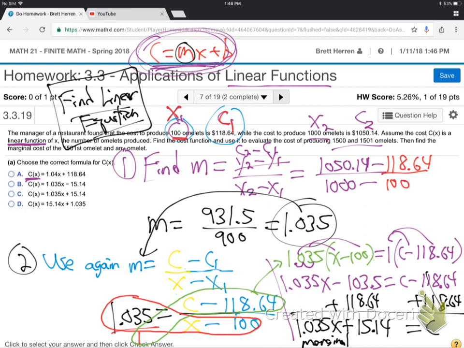All right, so what's their... Oh, and they had it rounded, huh? So it is A. They just rounded it, didn't they? Oh, no, I'm not looking carefully. Is it C? Oh, yeah, C. It is C, yep. Well, 1,514. Yeah, there it is. So it's answer C, is the right one. And then the next question they're going to ask is, find the cost of 1,500 omelets.